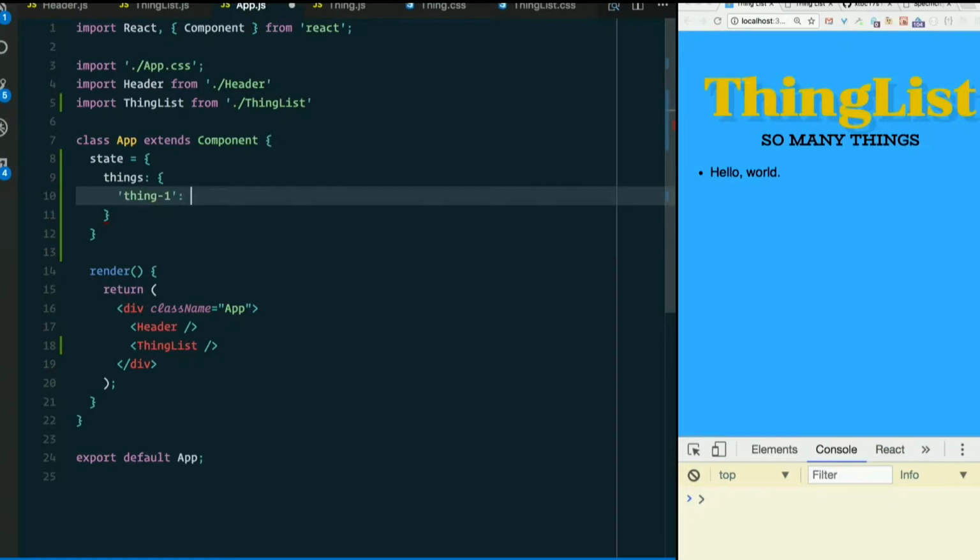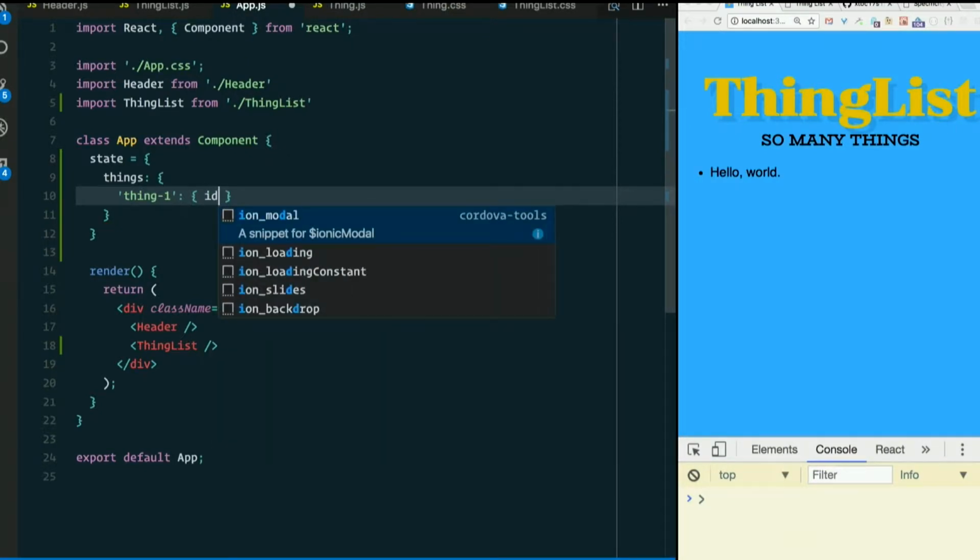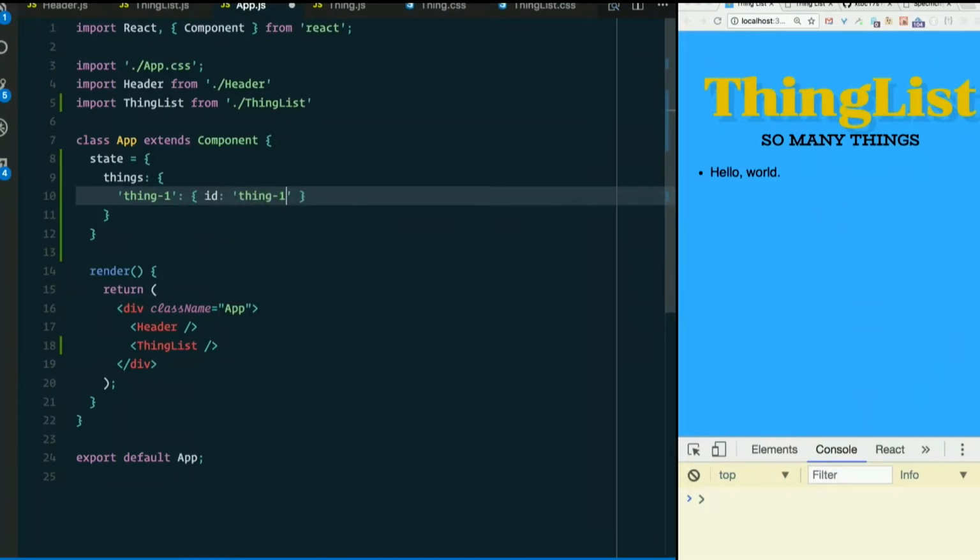Notice I had to put quotes around that key because it does not follow the rules for variable naming. It has a dash in it. And then the value at that key is going to be the actual object, the actual thing. I'm going to give it an ID of thing1 and a name of milk.